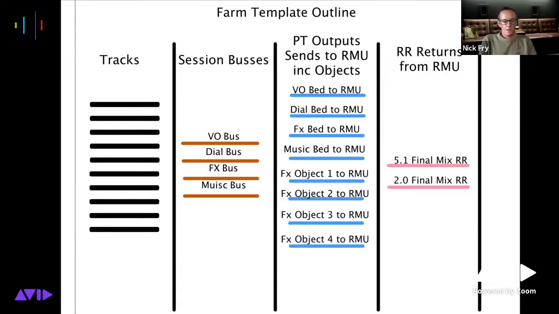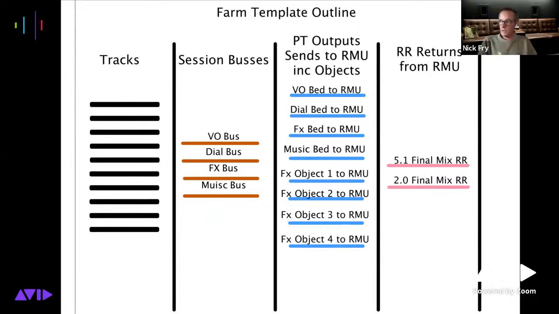When you create an object or a track in the RMU, you can tag it as a dialogue, as an effect, as a bit of music, so the RMU knows to put that back into the down mix. The RMU goes, this is an object, but it is tagged as a dialogue track, so I know to route this back down into the dialogue re-renders. That's how it works. It's really clever, really very neat.